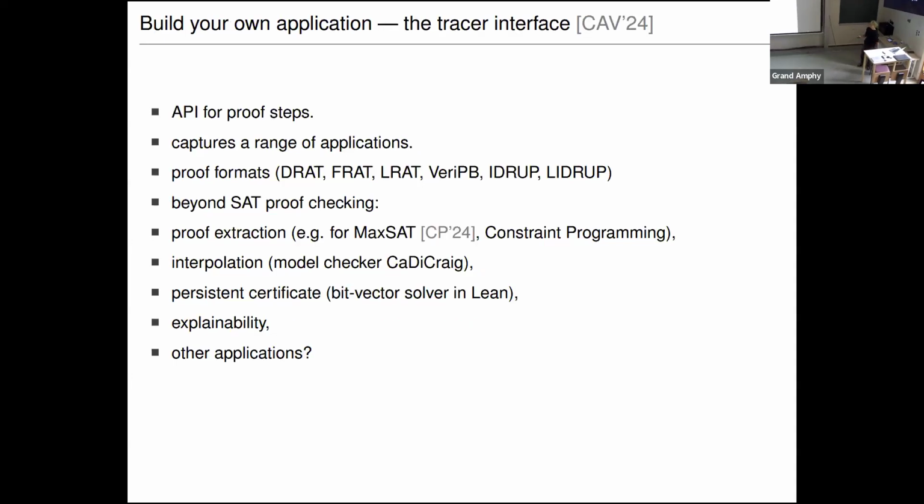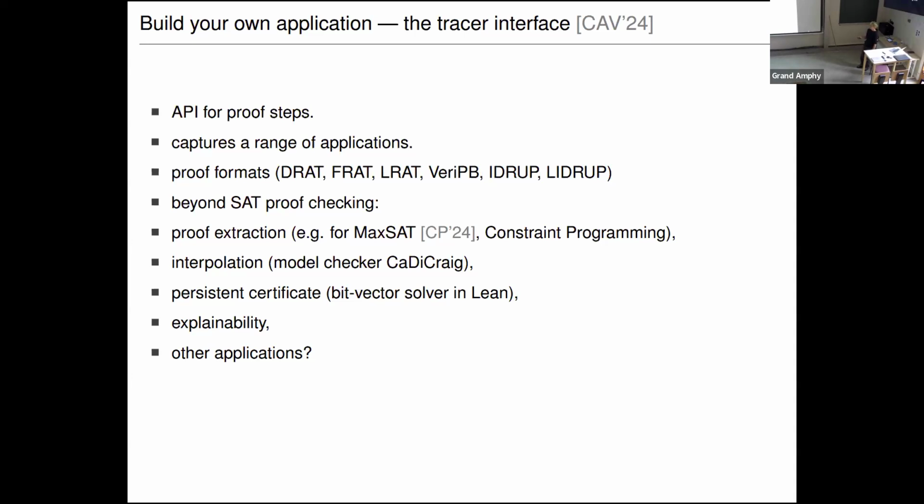Now, if you're a user of CaDiCaL, how do you get proofs? Either in the standalone usage, you just put them to a file, or you can also implement your own tracer with this tracer interface, where you get actually every radical. I would claim it might not capture, or actually, no one application which it doesn't capture. So you get all of the proof information, and you can implement all of these proof formats with it.